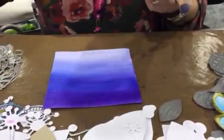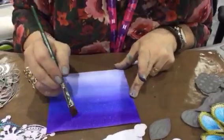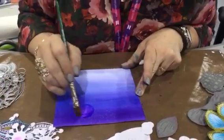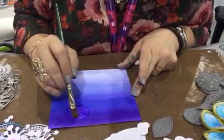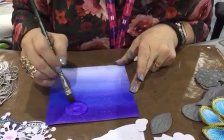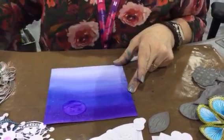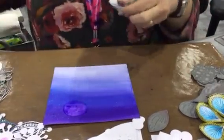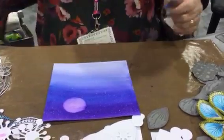I'm going to take a brush again and water, and I'm going to draw a circle with the water. If you're not sure about this, if the card's dry, you can draw around something with a pencil — light pressure, you don't really want to see the pencil mark. The secret here is that you want a lot of water and not a lot of scrubbing at the surface of the card. Then blot it, and you've got a really nice moon there in the sky.